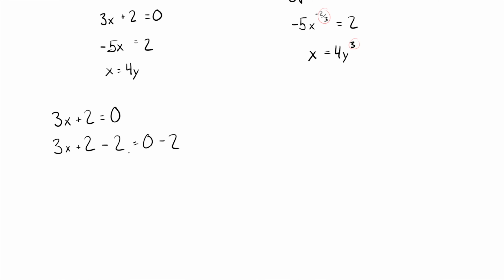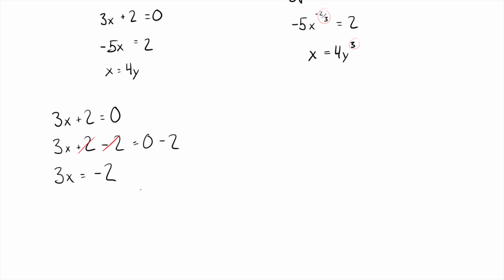So we can see on the left-hand side of our equal sign, we have a plus 2 and we have a minus 2. So if I have plus 2 and then I take 2 away from it, I have 0. So what I'm really going to have on the left-hand side is just 3x plus 0. And of course, we're not going to write the plus 0. So I'm just going to be left with 3x. So the plus 2 and the minus 2 are going to cancel each other out, and I'll be left with 3x. And that is going to equal 0 minus 2. Well, 0 minus 2 is just negative 2.